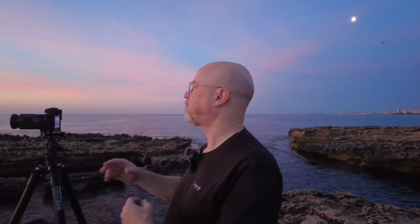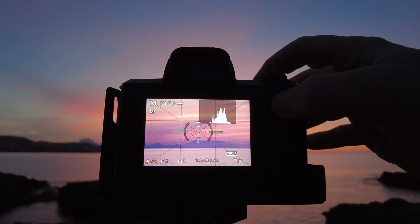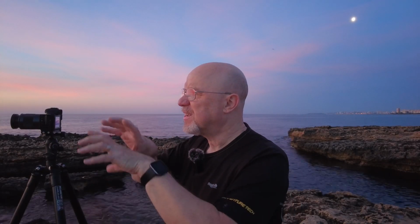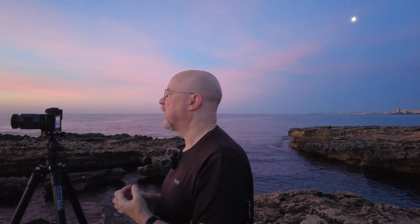There were some gorgeous tones out in the sky there. We had the Sierra Helada mountain pretty much in silhouette, a little part of the hills with some of the buildings of Benidorm in, and then there was kind of a band of fog or something wrapping around the lower part of the Sierra Helada mountain, and I got a telephoto lens on.